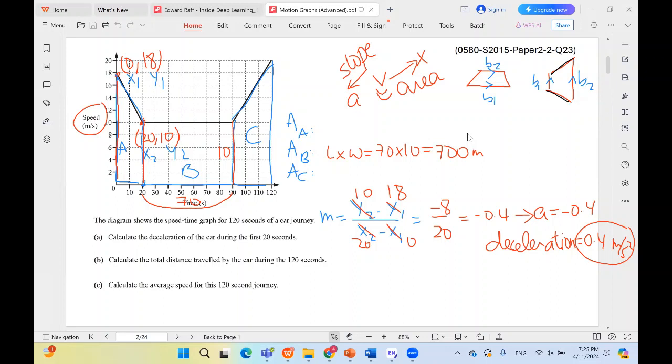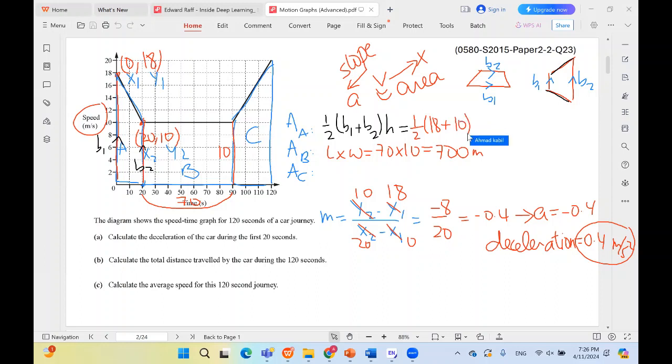So B1 and B2, the bases are vertical lines, not horizontal lines. Of course, the other two sides are not parallel at all. So in our case here, we're going to label this line as B1, and we're going to label this line here as B2. And we can write down the formula of a trapezium, which is half B1 plus B2 times height. So B1 is the first vertical line, which is 18. So let's write that down as well. So we have 18 plus, and then B2 is 10.